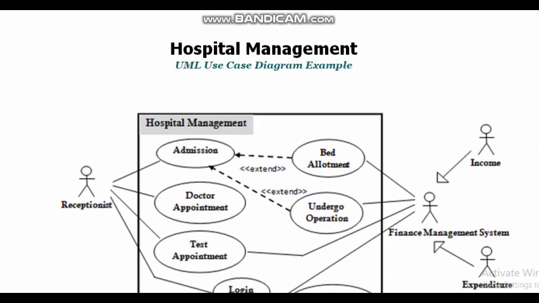Let us go to the second type of diagram. This type of diagram is called a use case diagram. A use case diagram is basically used to show the interaction between the system and the outside environment of the system. It means the persons or factors that are interacting with our software. This use case diagram shows the relationship between the actors and the software, or you can also say the outer environment and our system. Considering that, let us see this diagram.